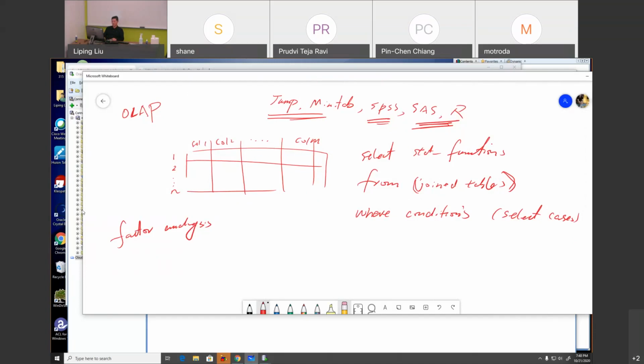Okay, or you can create more groups. So maybe you can just say male and senior, male and young, female and senior, female and young. So you can create 2 factors. You can have multiple factors. So what this does is basically you are putting those different cases into different groups, and then calculating their statistics. So we can do it here easily also.